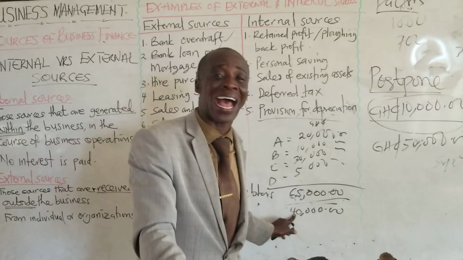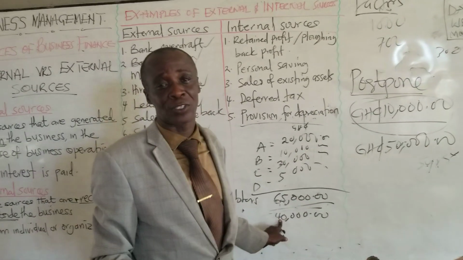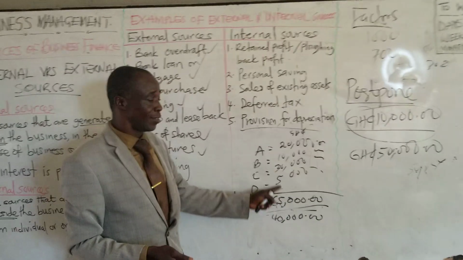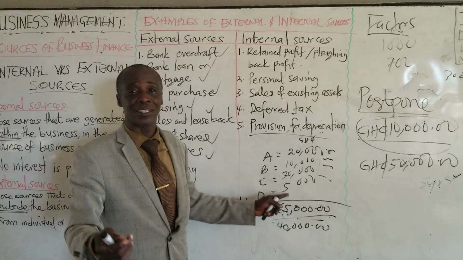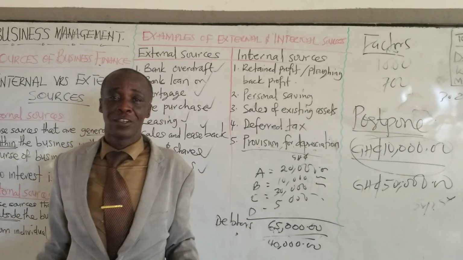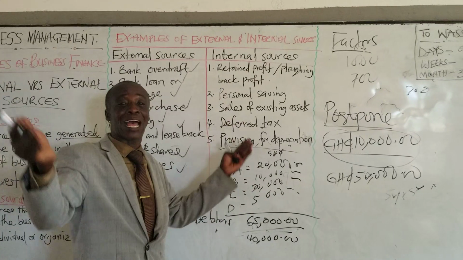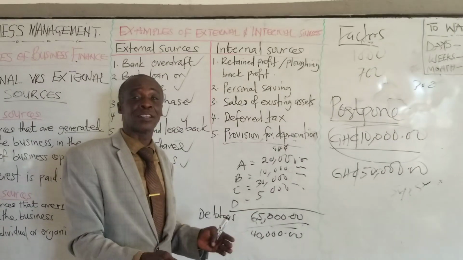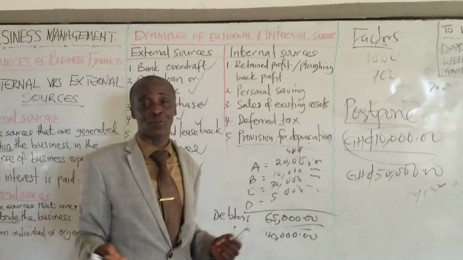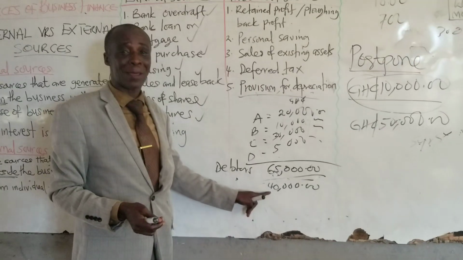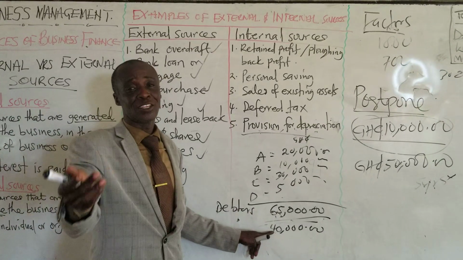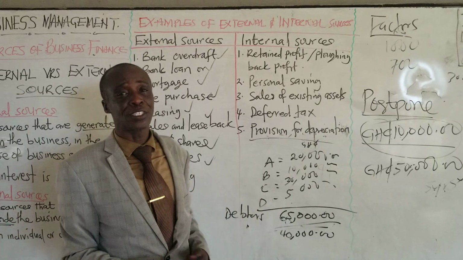Remember, there is what you call bad debt. What is bad debt? Your accounting teacher will teach you. But it's very simple. Bad debt means that debt that is supposed to be paid, if they refuse to pay, it has become bad. And in accounting, you say you write it off. At a certain time, you write your debt off, because if it has stood in the books for a long period, then you may have to write it off. But you may have a company that will come and buy your debt and give you money. Then when they give you money, you can now use the 40,000 for business operation.